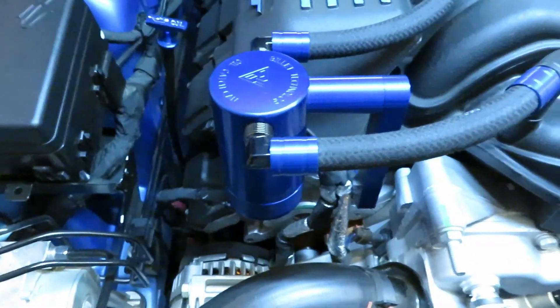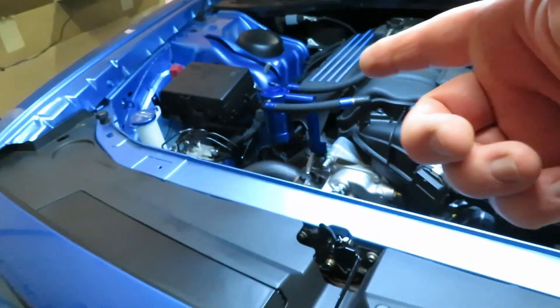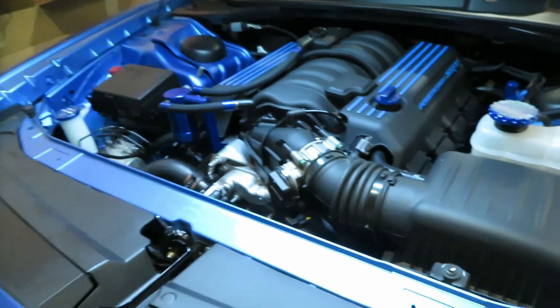I'll show you guys what I have. Another thing I've heard is that some oil catch cans don't catch all the oil, and some do. I want to find out how much oil this thing has collected and kept out of the intake side of my engine, and also whether it let any oil past the catch can. Like I said, this is my Billet Technologies oil catch can here.